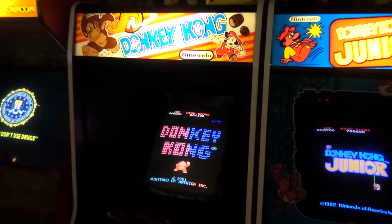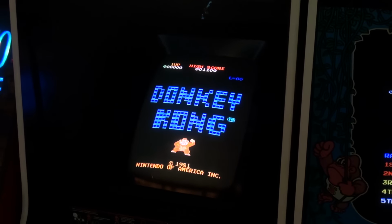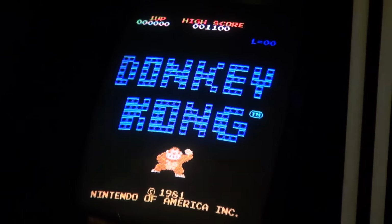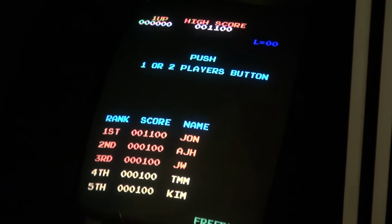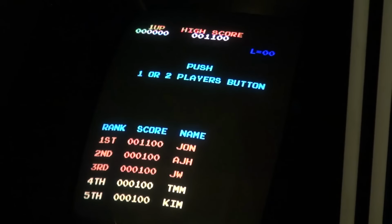So let's zoom in here, and we'll try to get a good spot. You know, filming Donkey Kong can be a pain in the butt here. I think that's pretty good. So right now, my high score and my new high score save is 1,100 points.